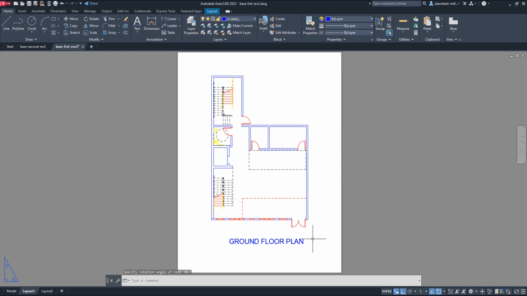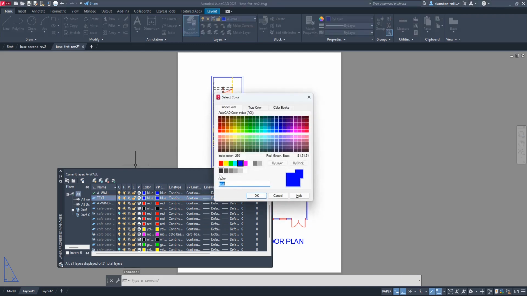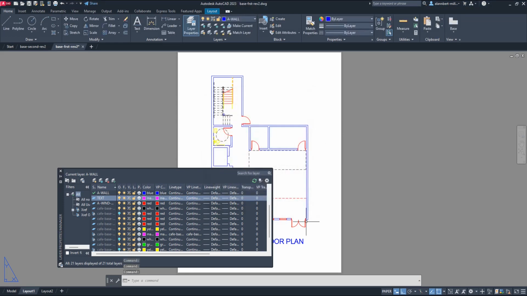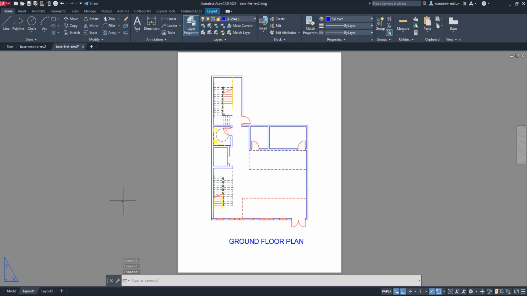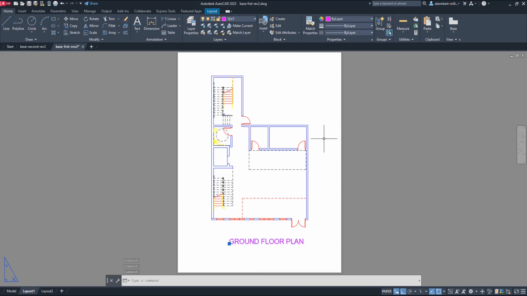We're going to make a new layer, and it's not going to be part of the plan, so we're just going to call it layer text, and the color will be just red. You can make it blue also, or magenta, so it's a little thicker. Okay, and then close that. Change this to layer text. Okay, and then just move it about.